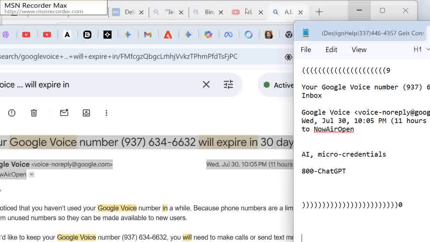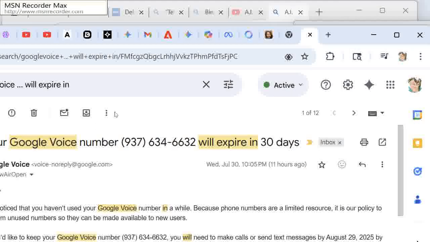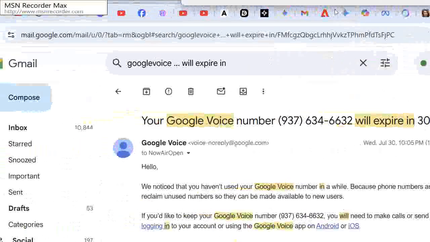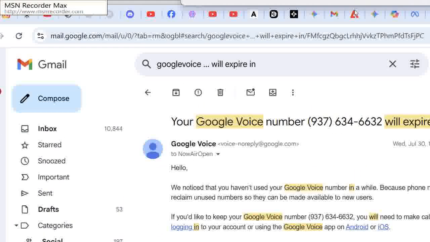Okay. Now I can delete the email message that was threatening to expire my Google Voice.